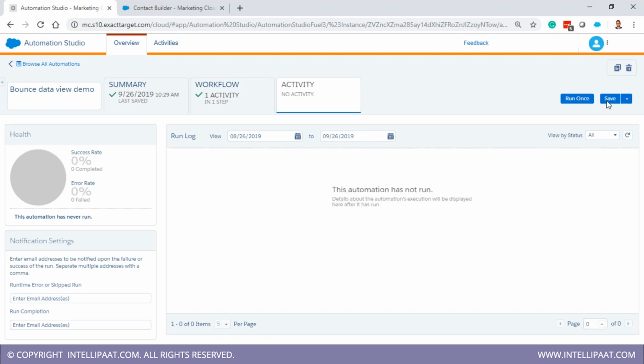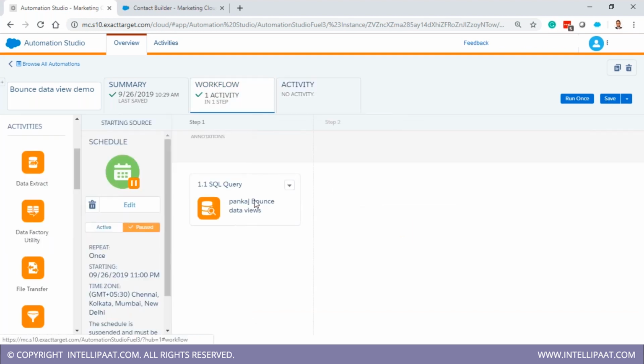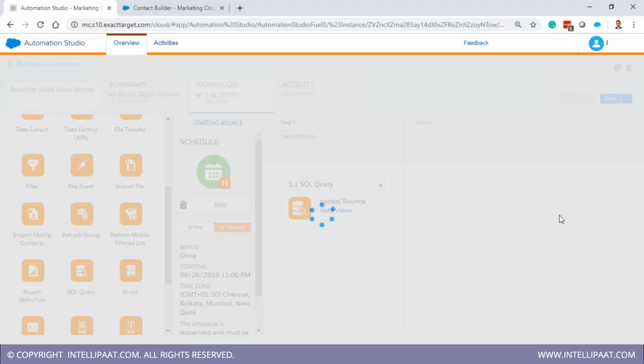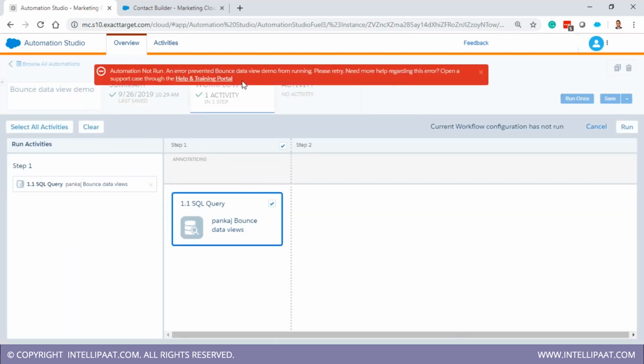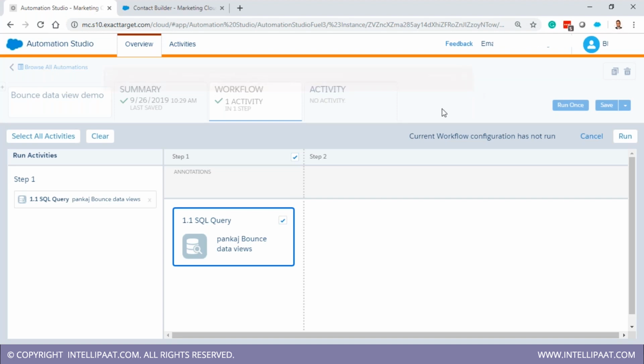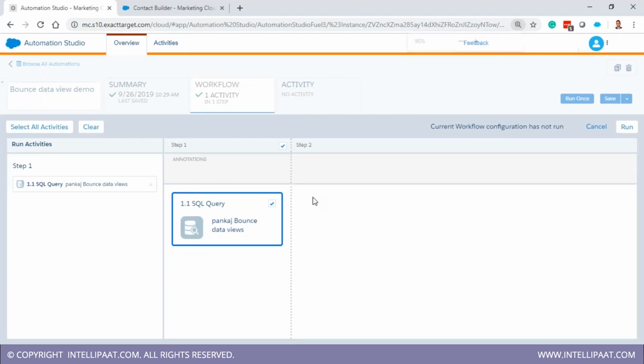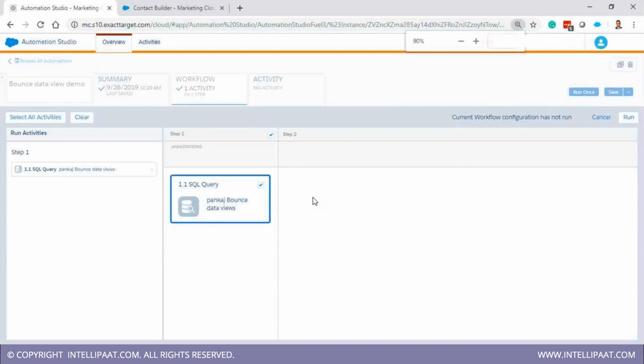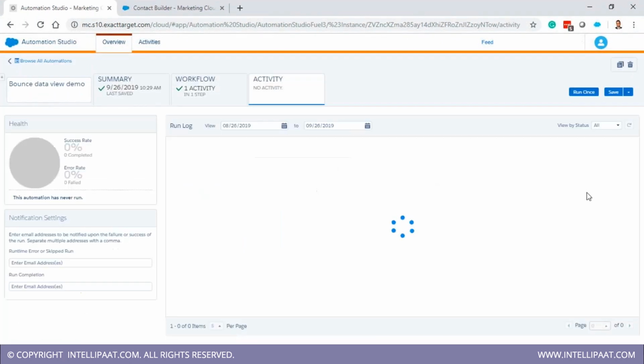No, I don't think so. So I'll quickly run once, select all activities. In this case it is only one activity, so that is okay. Can you get anything from this error? Everybody, this is a Salesforce Marketing Cloud error. I think it's colliding with another query, and that's why the query is not running, probably because I had run it twice. But it doesn't tell you anything. That's my point: sometimes the errors are too generic, not user friendly enough to actually help you navigate.